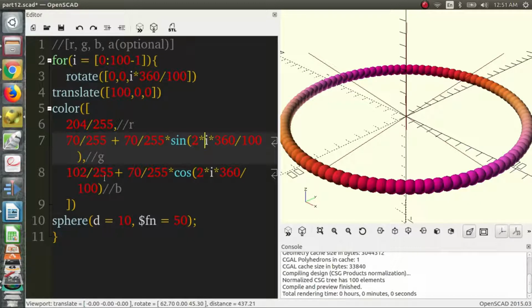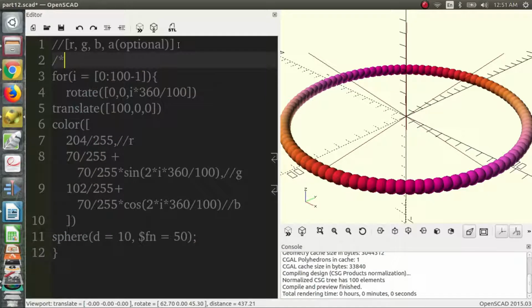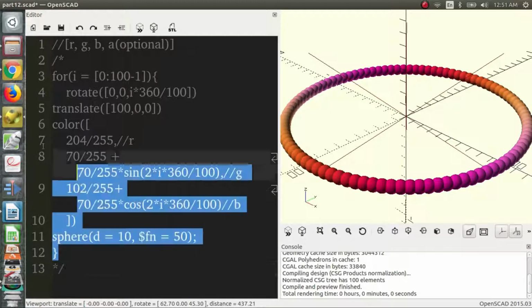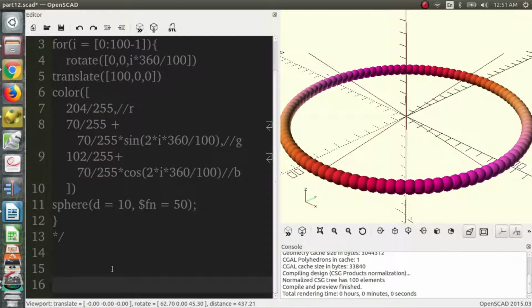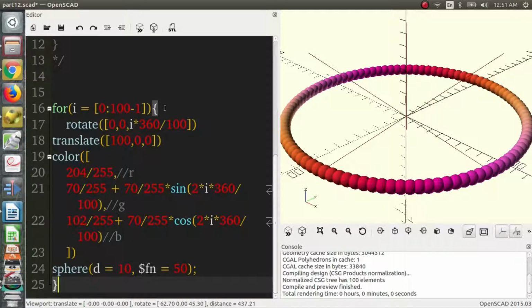So I'm going to show a similar example, but just with time, as opposed to a for loop. So I'm going to copy this, and I'm going to get rid of the for loop. And we're going to say $t times 360.